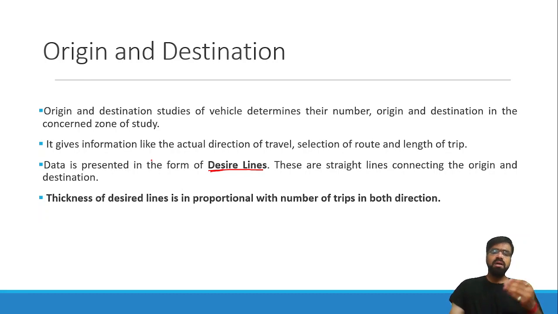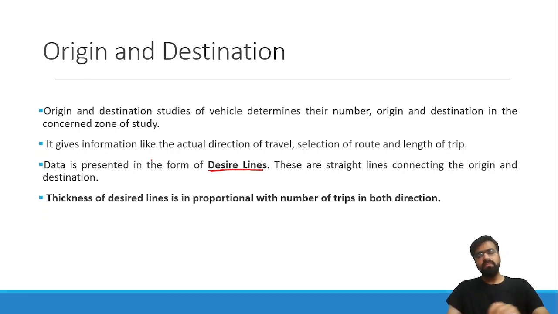there are 4 routes. One of the routes has 1 mm thickness of a desire line, another route has 0.5 mm thickness, another route has 0.25 mm thickness, and one route has a very negligible thickness of desire line. Which route will be preferred to provide funds for upgradation? If you want to provide upgradation, you will choose a route which is used by commuters more. So the route which has the maximum thickness of desire line, that is 1 mm, will be provided the funds. So this kind of aptitude question can also be asked from desire lines.